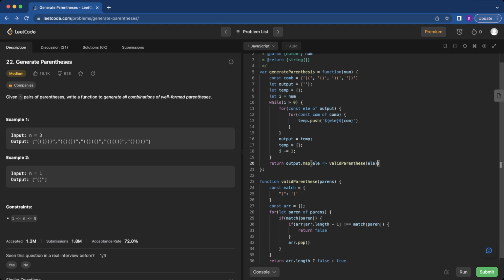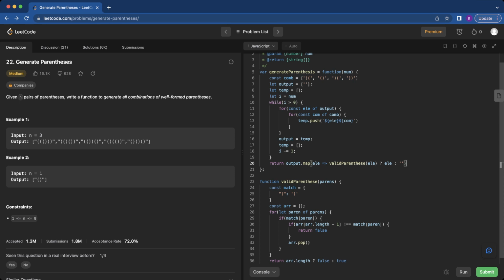Then we now want to do, if it is true, give us the element. If it is false, give us nothing. So with the true or false that this is going to give us, we return the valid element for the valid parentheses and just nothing for the invalid parentheses.